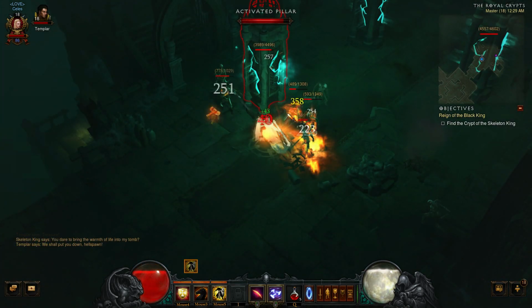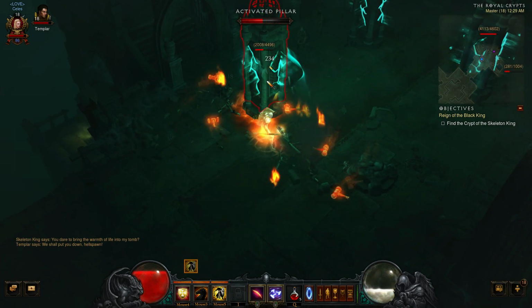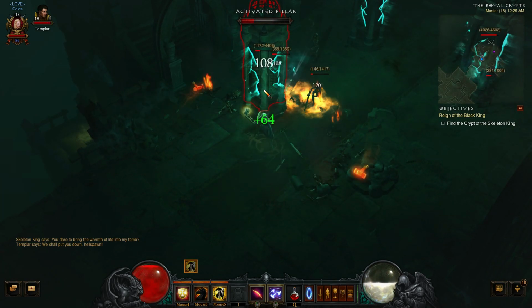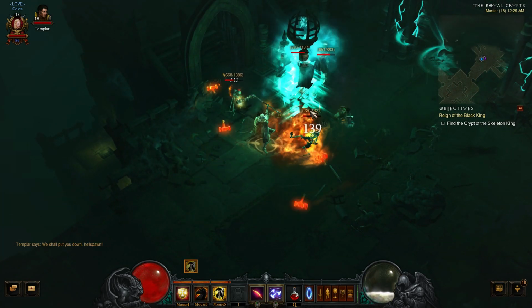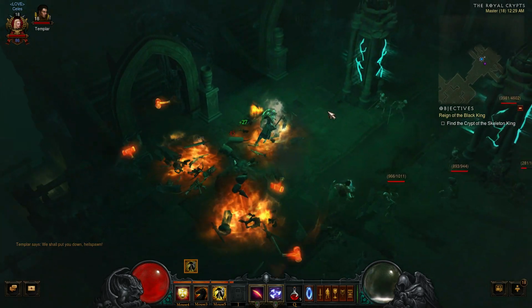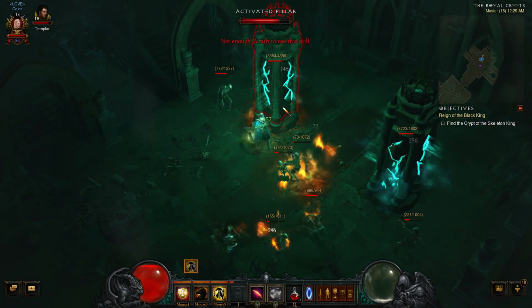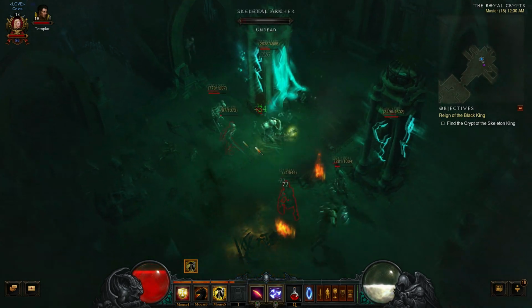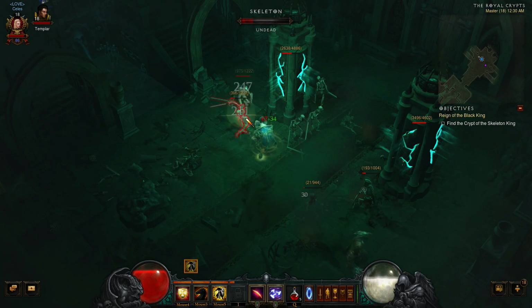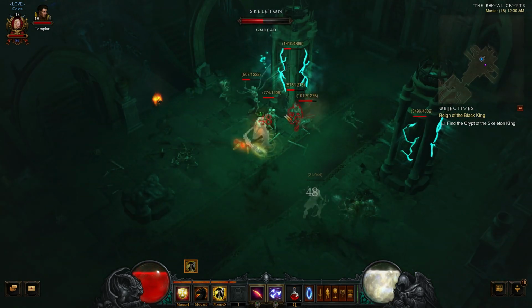Hammer is very useful for taking this pillar and its enemies out. You see it's a very nice wide AoE. And granted, I can't target it. It's got a center from me. As you can see, all the archers and skeletons that are coming after me are pretty much getting hit there. Of course, I used up a resource there, so I gotta get it back. And then I can just spam again.